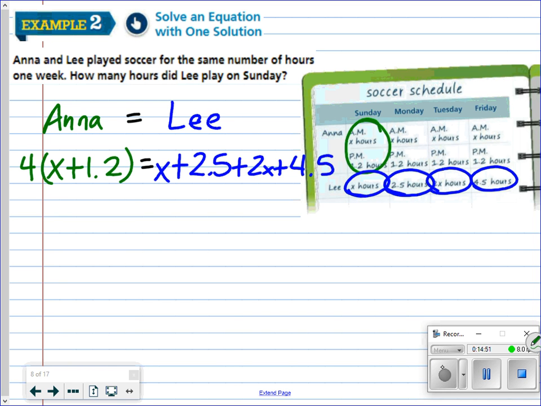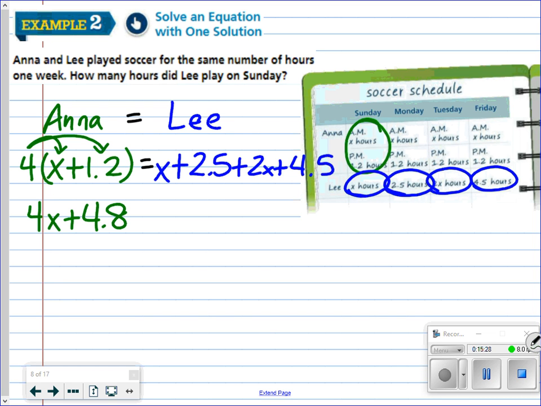Simplifying the 4x plus, well, when I multiply 4 times x, it's 4x, but what's 4 times 1.2? Jacob? Yeah, is that what you're doing? Yep. Okay. 4 multiplied by 1.2 is 4.8. There you go. Good. All right, and that's simplified because 4x and 4.8 are not like terms.